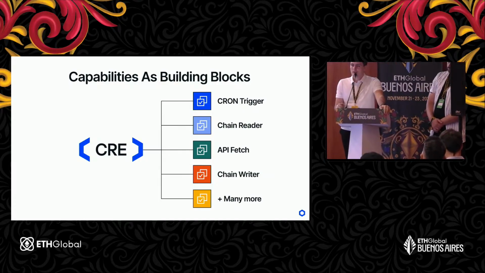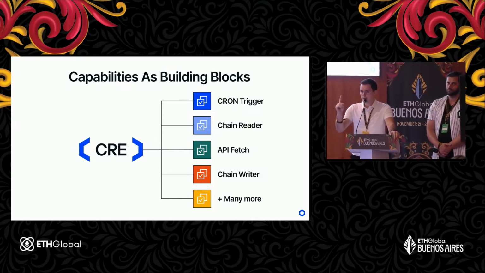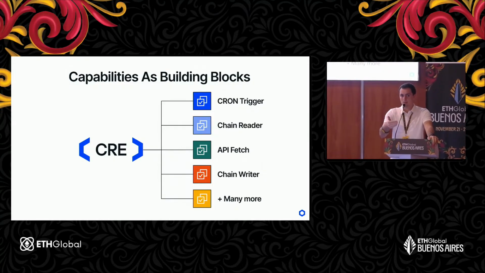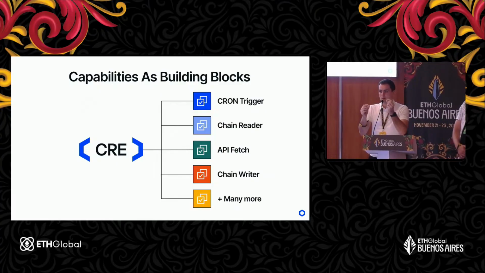But essentially it consists of atomic actions like fetch the price, reach a consensus, read something from chain, write something to chain. So we thought, what if we unglue them and give you all of these capabilities to use as building blocks to build those workflows. As we said, a workflow is a piece of code written in either Go or TypeScript for now. It's mostly off-chain code that we are going to develop throughout this hackathon. And we are using these capabilities, atomic actions, as a Lego box, as building blocks to build workflows.